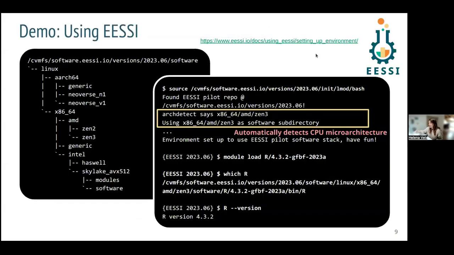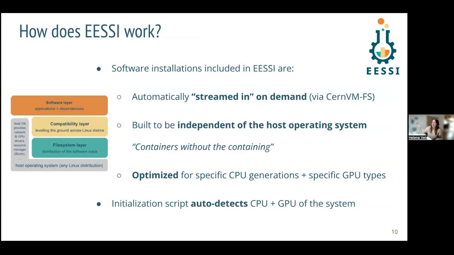So this is the backup slide, in case you want to try it yourself later. But again, it's in the documentation, so you don't really need to check this one. So how does it work? All the software installations that we have available are streamed via CernVM-FS, which is open source software that I will introduce to you later. And it's built to be independent from the host operating system. You see my laptop is an Ubuntu, but later we will try it on a different kind of machine, and they are Red Hat, and you will see that it also works.